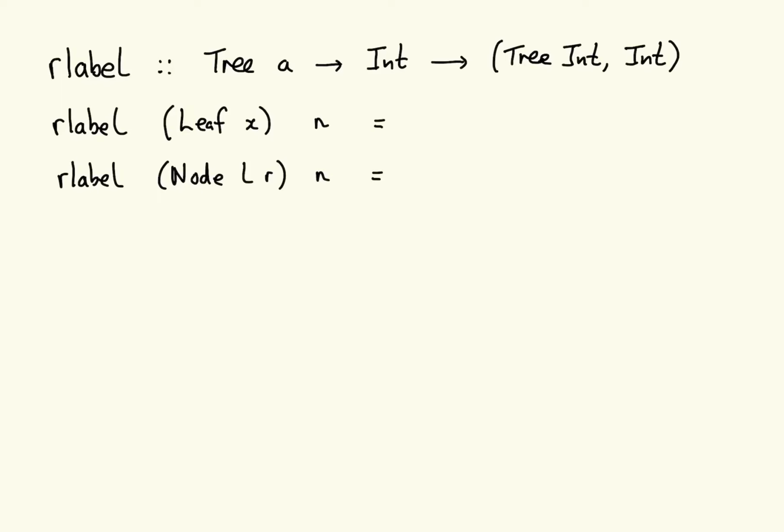If we have a leaf whose current label is x and n is the next fresh label, what are we going to do? Well, this is a very simple case as usual. We're simply going to replace the leaf label by the first fresh integer, which is n. And then we need to remember to increment the integer so that if somebody else is using the next fresh label later on, for example recursively, then we're not reusing the same label n, because we've already labeled that in the leaf here. We want all the labels to be unique or fresh, so we remember to increment.